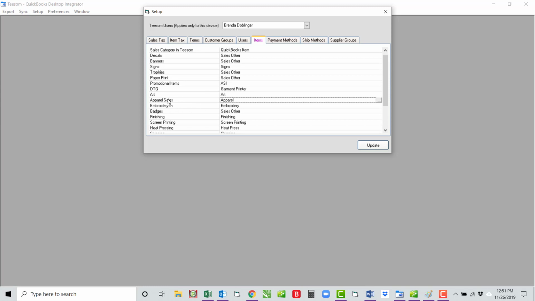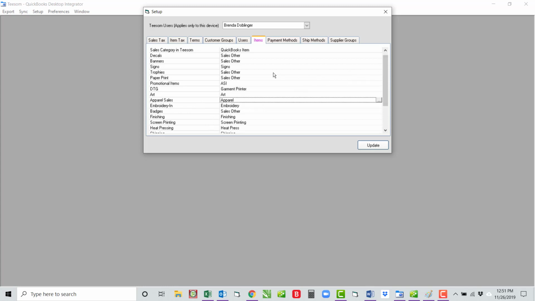The big one here is the apparel sales going to apparel, or whatever you called it in Teesom, marrying up to whatever you called it in QuickBooks. And these do not, as you can see, have to say the exact same thing. I'm just basically saying, hey, apparel sales equals apparel in QuickBooks.